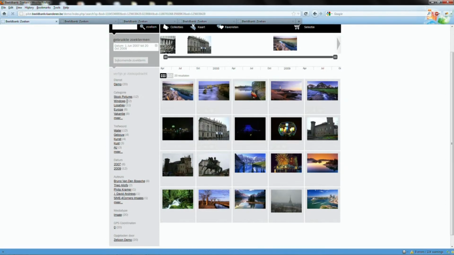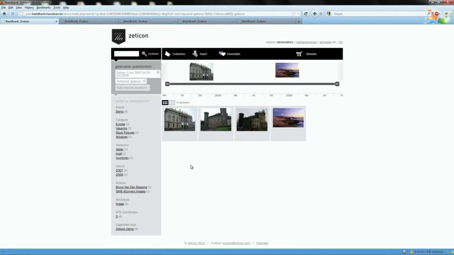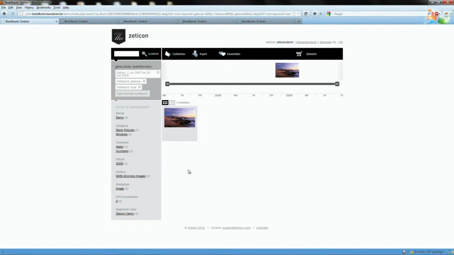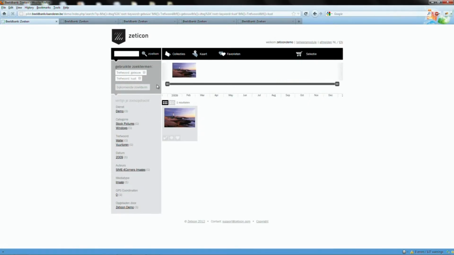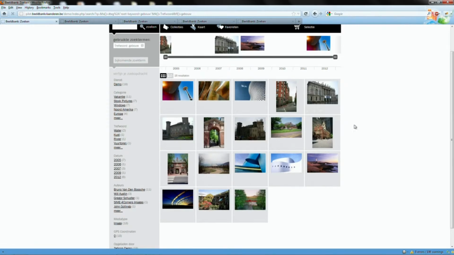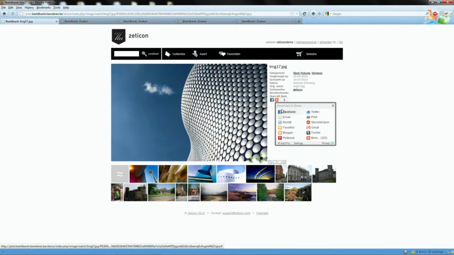Other options for filtering and customizing searches are displayed in the left column. Here you can use faceted search to refine the search results, to include only specific images, or to broaden the search again by removing previously selected facets. This method allows you to perform highly advanced searches without having to type complex queries.